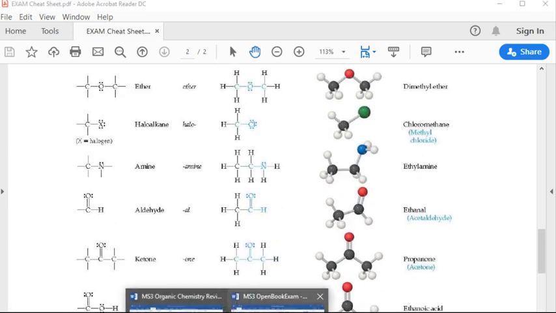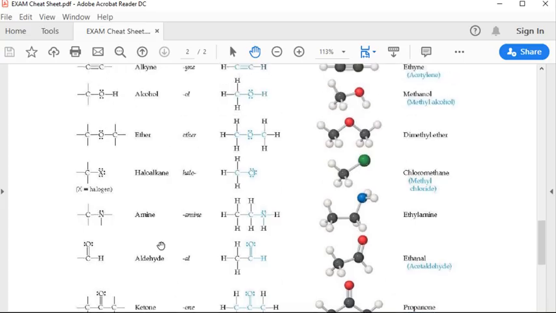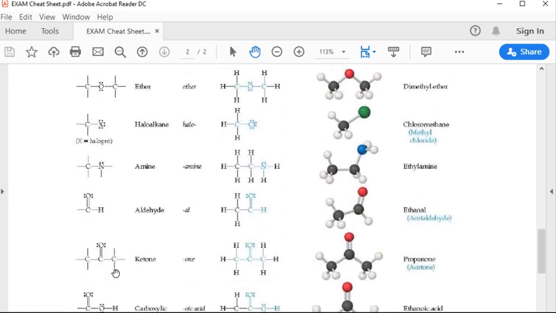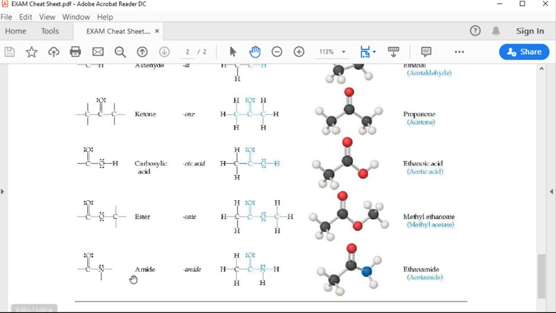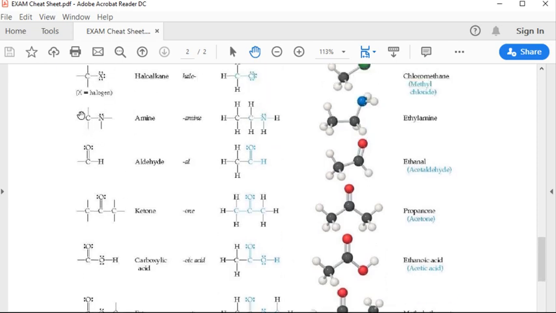And in the multiple choice section, I have 2 questions based on that, and all it is, I'll give you a structure, and you have to simply say, is it an alcohol, an ether, an amine? So the key thing is looking for these little attachments on there. So you can use this sheet to do that. It's relatively straightforward. So for an amide, for example, look for a carbon that's attached by a double bond to an O and an N, and that's an amide. Okay? An amine would be just a carbon attached to an N. There's no double bond oxygen.